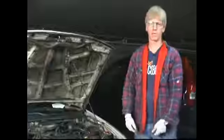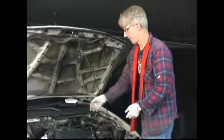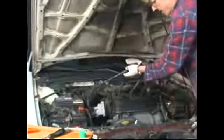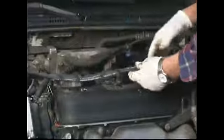In this segment, we're going to cover installing the plug wires. After installing the valve covers, we're going through the reverse procedure. If we lay the plug wires back out where they came, you'll see their length and how they're held in their loom. It all lays out into a chronological order.